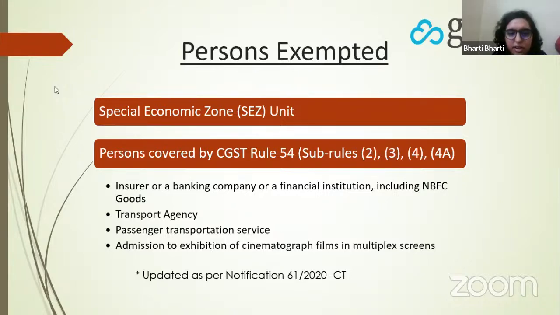Also, the persons covered under CGST Rule 54 do not have to generate e-invoice, which includes insurance or a banking company or a financial institution, including NBFC, goods transport agency, passenger transportation vehicle, admission to exhibition of films in multiplex screens.